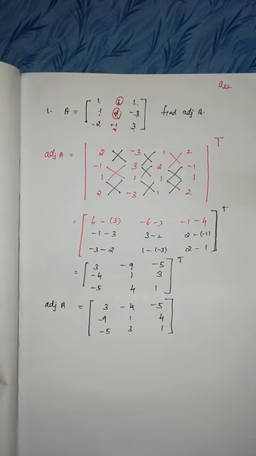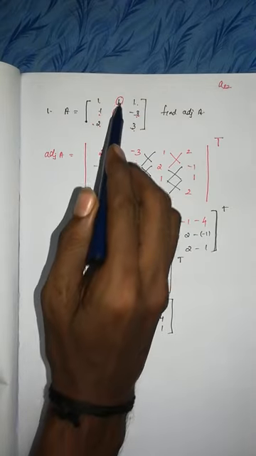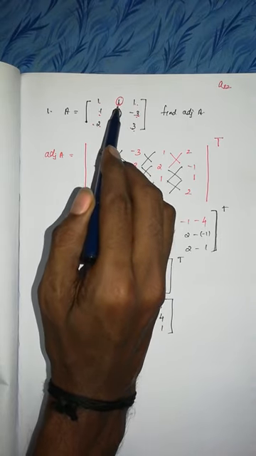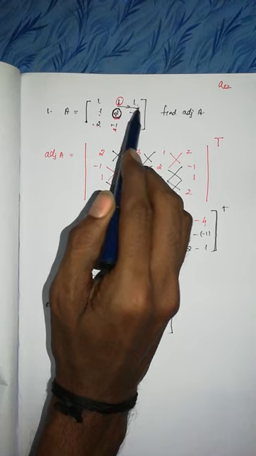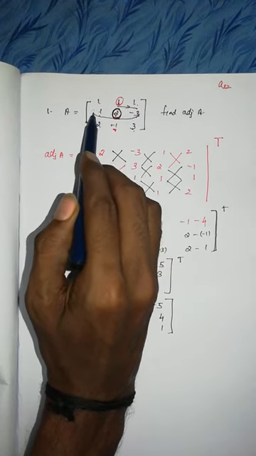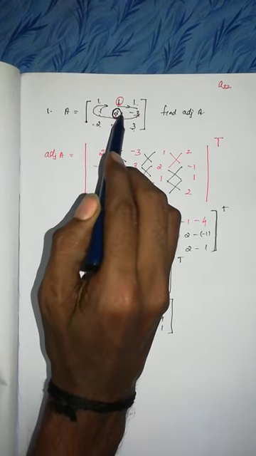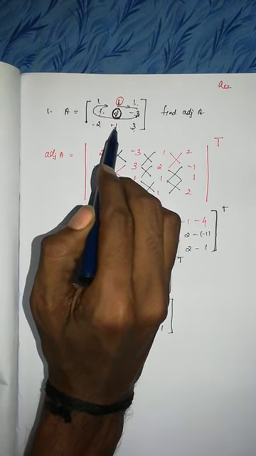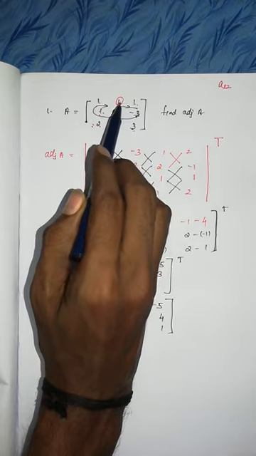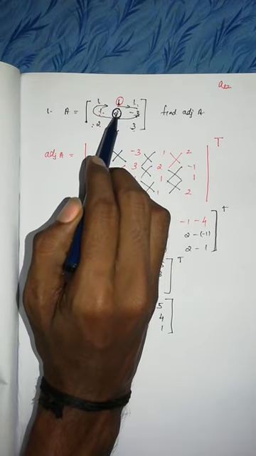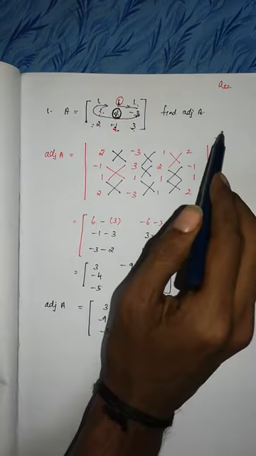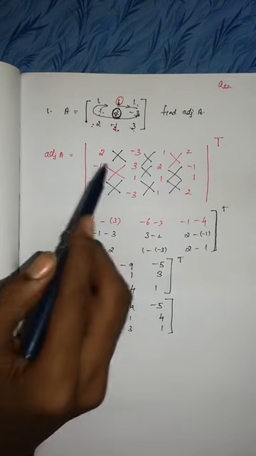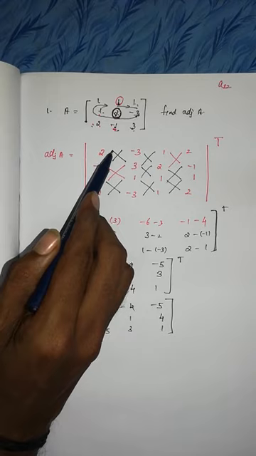It's very easy to calculate. You just have to start with this number. Whatever the matrix may be, you have to start with this number and then proceed in this direction and then come back in this direction. So which is 2 minus 3 1 2. And you take the next row, which is minus 1 3 2 minus 1. And 1 1 1 1. Again you have to end with 2 minus 3 1 2. And very important, you have to put the transpose symbol at the top. And again you have to start with 2.